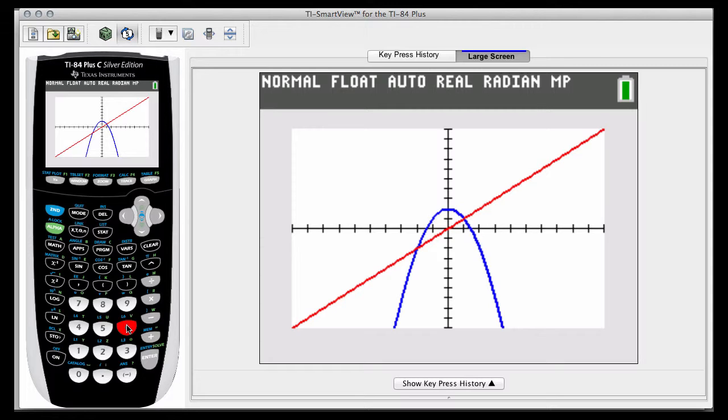So you'll need to go ahead and find those points of intersection. I shall leave that for you. I've already done it and I know what it is. So they should be negative 2 on the left down in the third quadrant and then x equals positive 1 up there in the first quadrant.